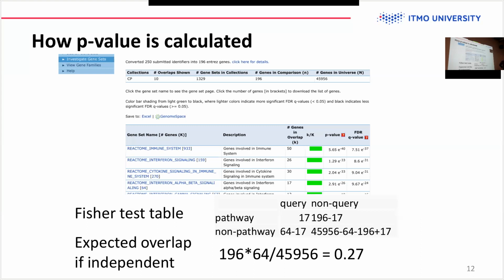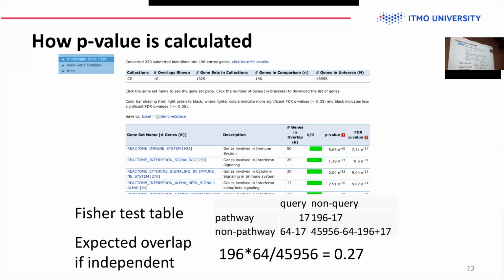This example is for the interferon alpha beta signaling pathway. An overlap of 50 genes is probably not random, but let's try to understand it with this one. We have a universe of 45,000 genes, a gene set of 64 genes, and a query of 196 genes.